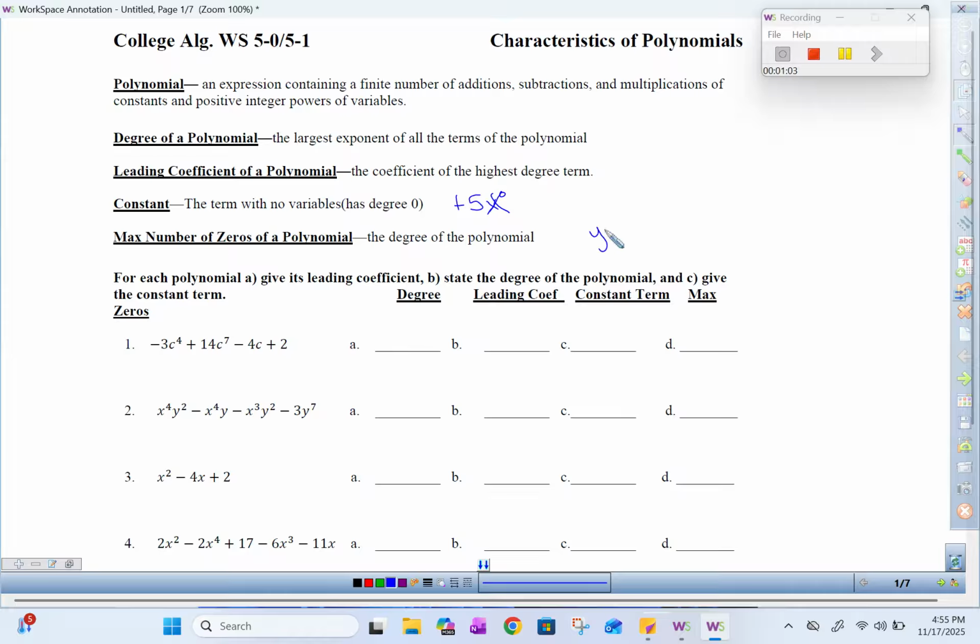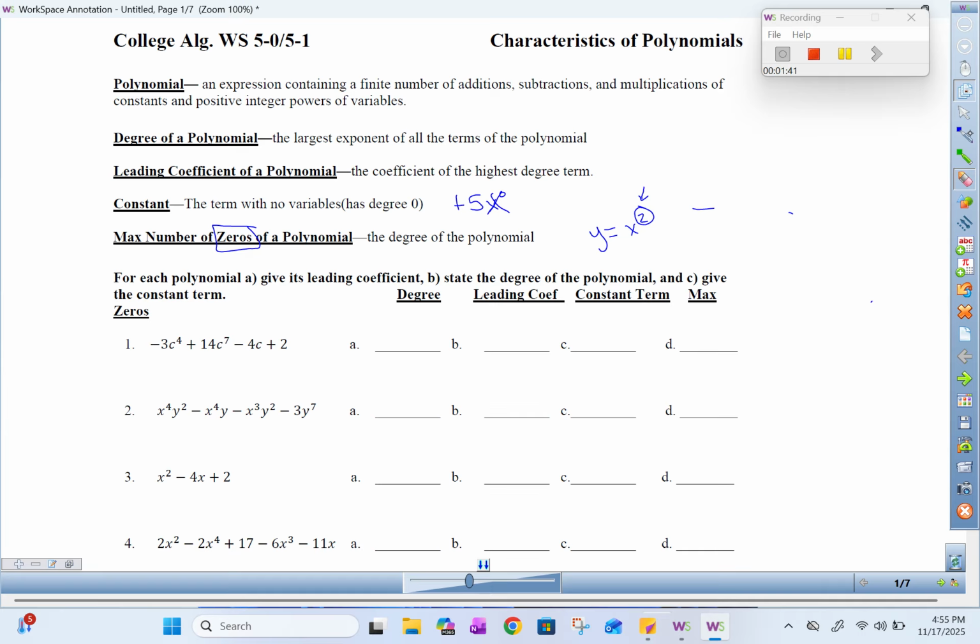Let's talk about a quadratic real quick, y equals x squared. We know that the degree of this is 2 because that's the highest exponent. And also, most quadratics that we talked about have 2 x-intercepts or 2 zeros. So we're saying the max number of zeros is equal to that degree. It doesn't have to be 2 because we know it could have 1 if our vertex is the x-intercept, or it could have 0 real zeros when we have that parabola floating in space. We've got some imaginary ones. So the max number of zeros we'll see is equal to the degree.